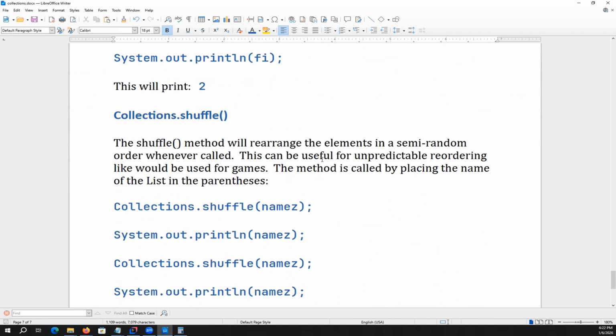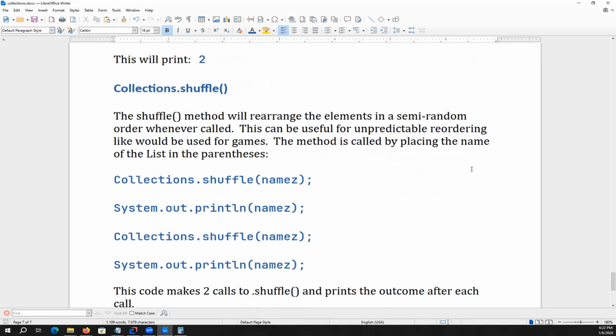Moving on here to the last method that we'll take a look at, and I encourage you to take a look at other methods in the collections framework by going to the Java documentation. I believe I've showed you, or at least alluded to where that is. Oracle has the Java documentation, so take a look at your leisure and look at the other methods in Collections. But here we're going to look at this one. And this one is Collections.shuffle.